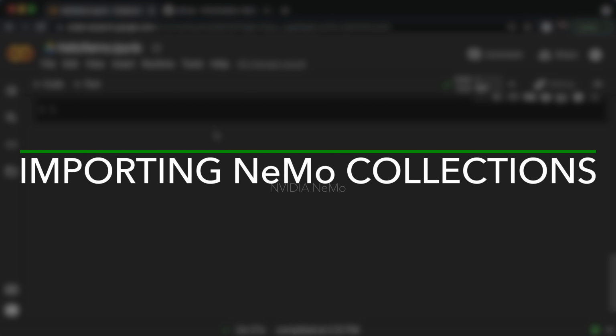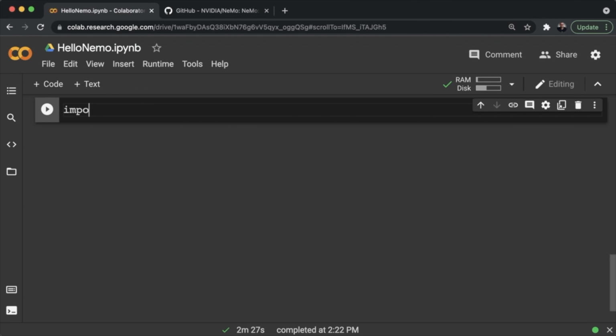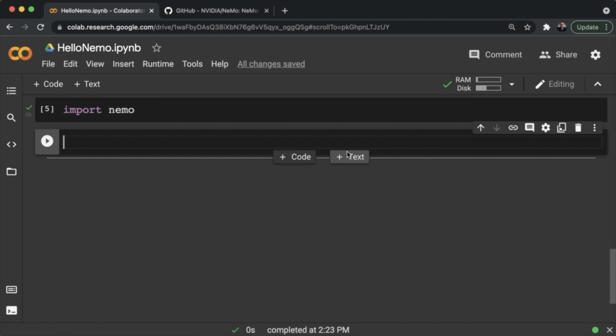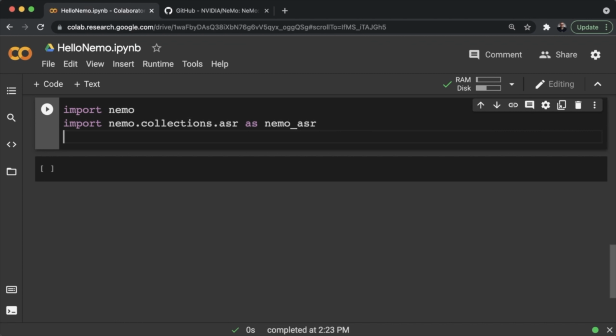Okay, next, now we're going to import all the packages that we're going to be using. First of all, let's import NeMo. That's good. If this runs, it means it's working. Next, let's import the speech recognition collection: import nemo.collections.asr, short for automatic speech recognition, as nemo_asr. Next, import nemo.collections.nlp as nemo_nlp.